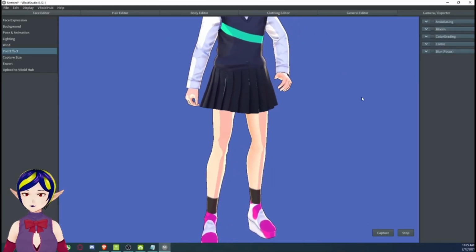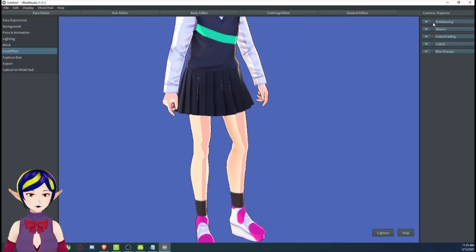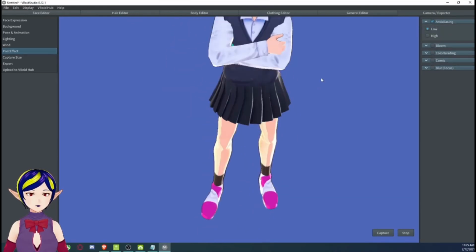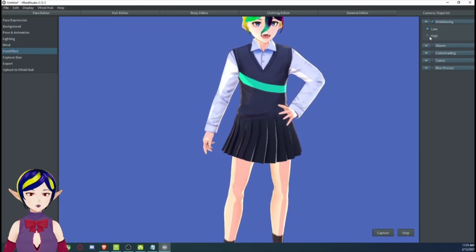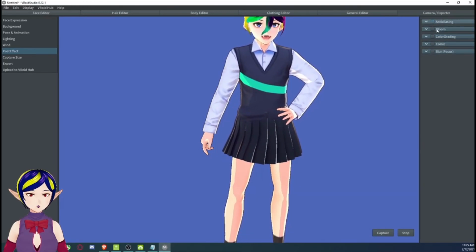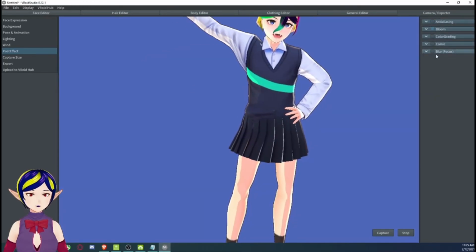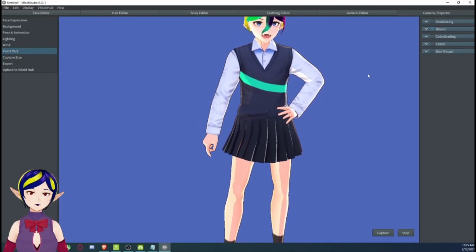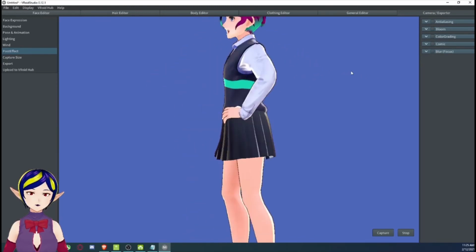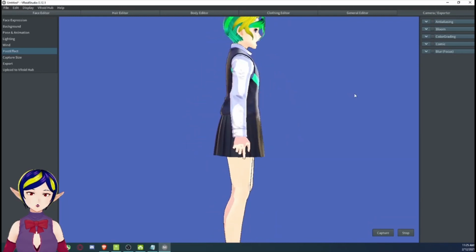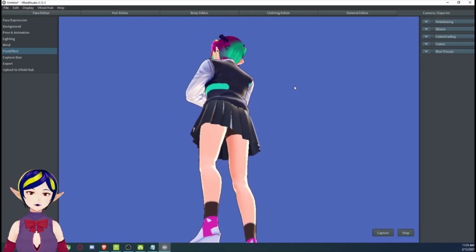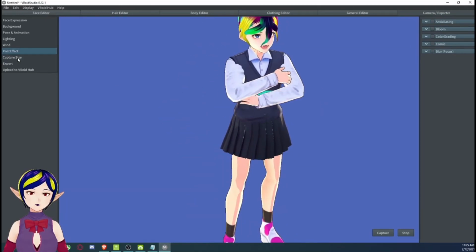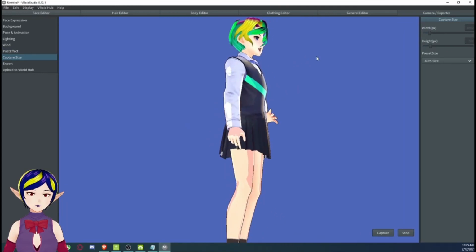Post effect. This is After Effects, basically after you've created your model. You want to make it nice and blurry looking. You want it low, high. How much do you want it? Bloom. Just mess around with these. I don't really touch these, but if you're really into that. Can I just say though, he looks adorable in this skirt. Damn. Anyway, capture size, picture. How big do you want it?